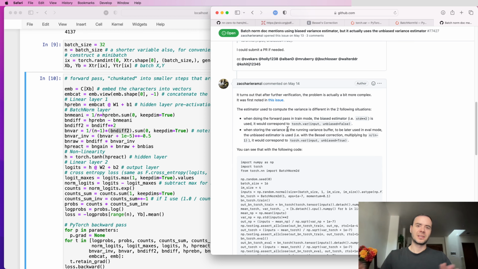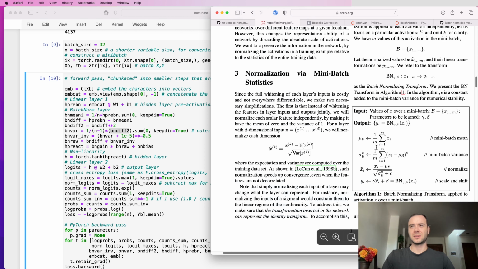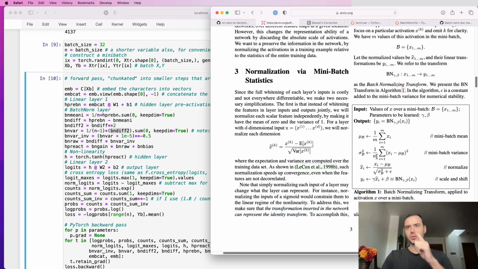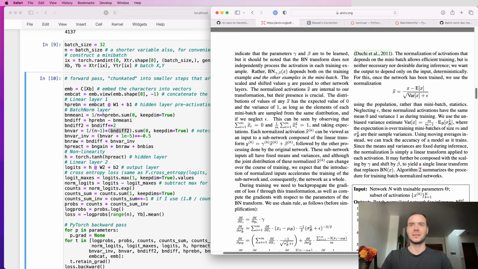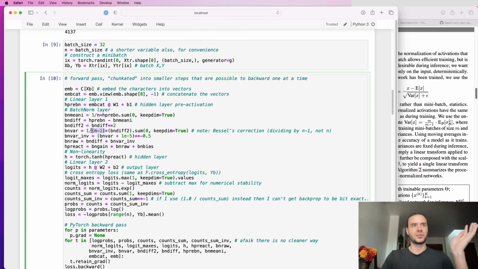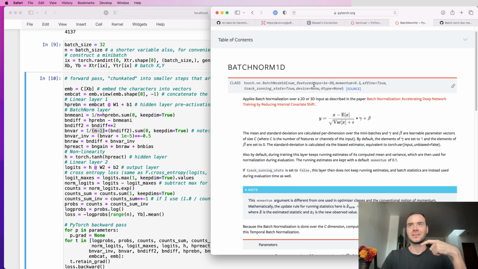So long story short, I'm not a fan of train-test discrepancies. I basically consider the fact that we use the biased version at training time and the unbiased version at test time to be a bug. I don't think there's a good reason for that, and they don't really go into the detail of the reasoning behind it in the paper. That's why I prefer to use Bessel's correction in my own work. Unfortunately, batchnorm does not take a keyword argument that tells you whether or not you want to use the unbiased version or the biased version in both train and test. And so therefore, anyone using batch normalization, in my view, has a bit of a bug in the code.